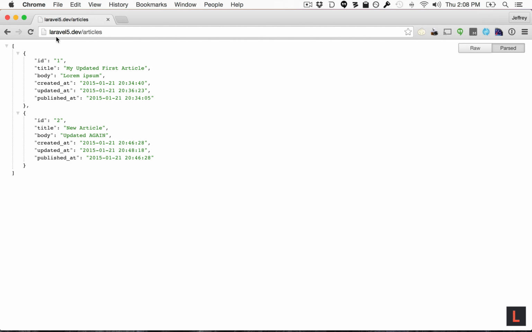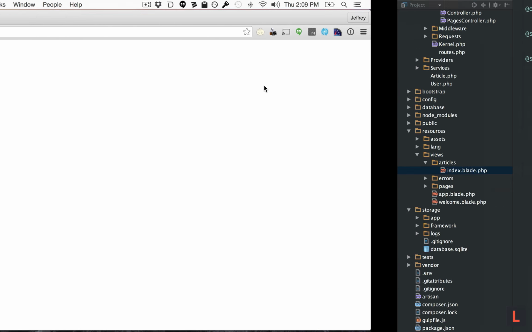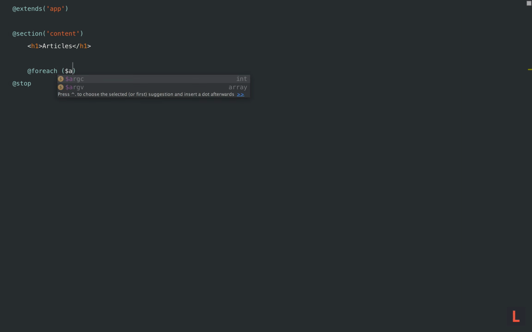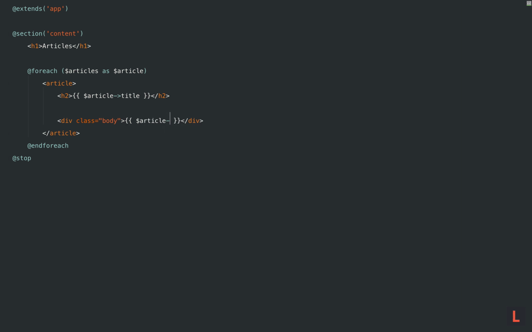All right, let's review this in the browser, refresh, and there we go. We have our HTML, and we've inserted that content right within the container tag. So now, don't forget, within our view, we have access to this articles variable. So all I really want to do is filter through the articles and display each one. Okay, easy enough. Using Blade, I can say @foreach ($articles as $article), and then close this out. And to begin, why don't we use an article element here, just coincidentally, and we'll have an H2 where we echo out the article's title. Finally, we need a section for the body, so we can do $article->body.